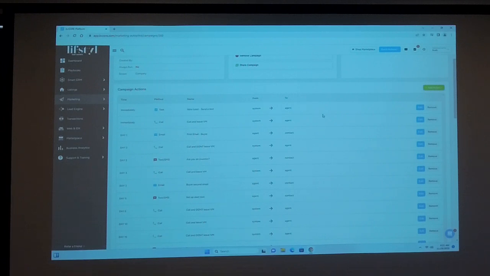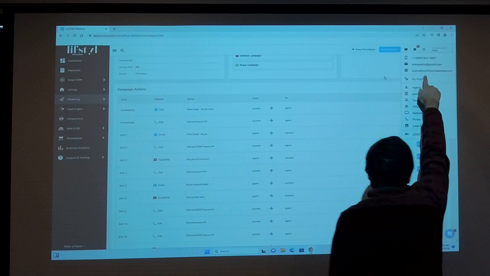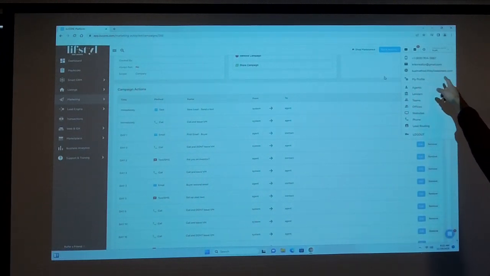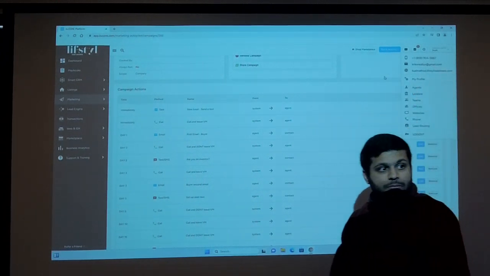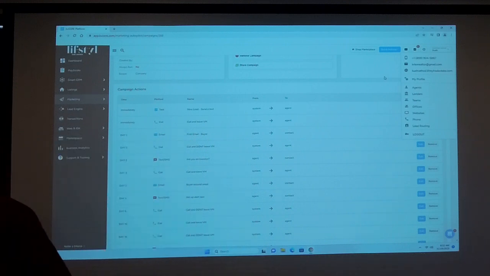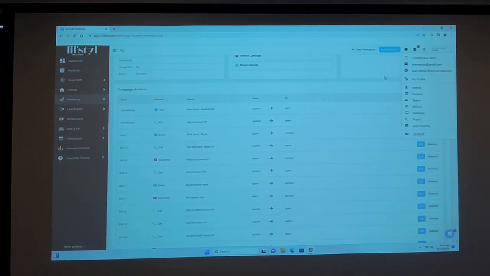Now, one thing that I want you to know is where these text messages are coming from, like what number is being used. It's not going to be your cell phone number. It's going to be our office smart number. On the top right here, 859-904-5887. So it's not coming from our direct line. But it's going to sign at the bottom with your name. So people will know, but the number is going to come from right there.